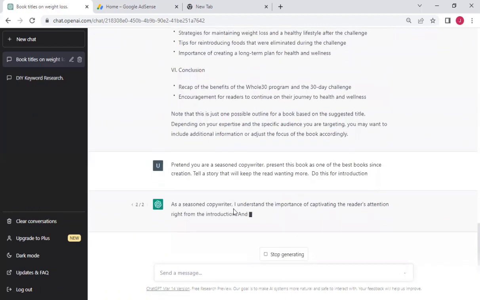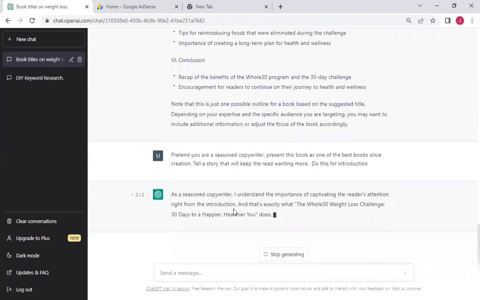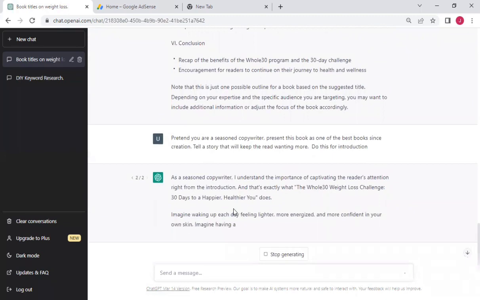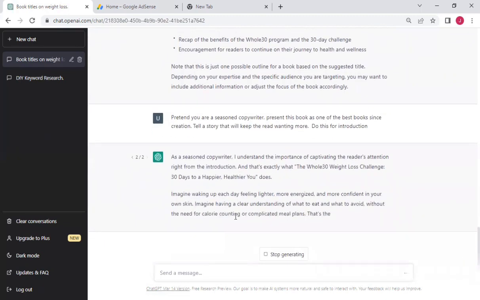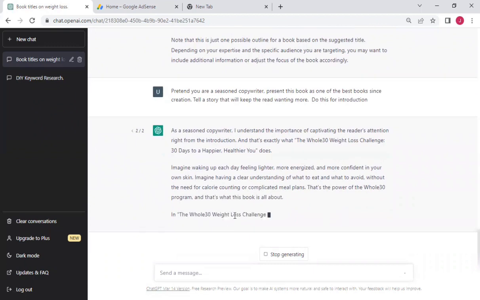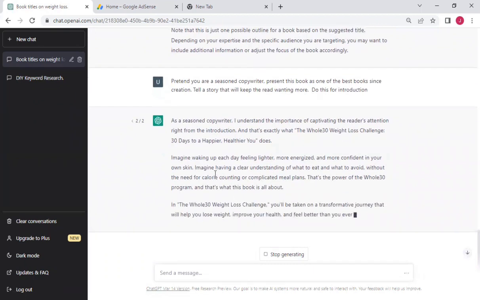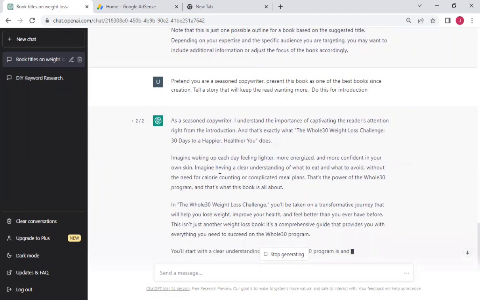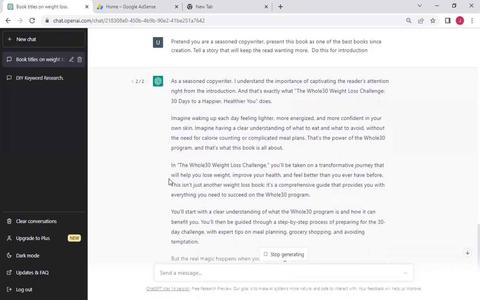So let's go for some more. If we don't like it, we can generate another one. Let's see what it's going to do here. As a seasoned copywriter, I understand the importance of captivating the reader's attention right from the introduction. Why we are using copywriting techniques is that copywriting gives you the ability to capture the readers and keep them hooked from the beginning to the end.